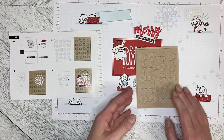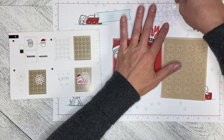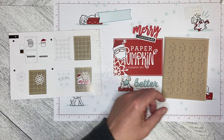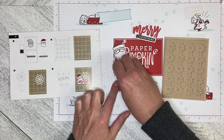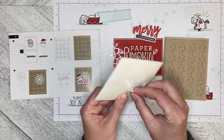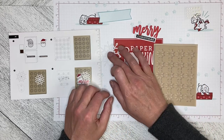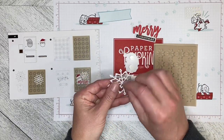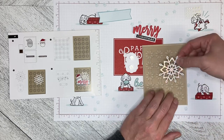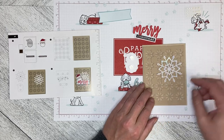There is that mounted up. My next step is to take the largest of the three different sizes of iridescent stars on the sheet and put an adhesive dot on the back of it. Then I take my Santa and put a couple of dimensionals on him. The first thing I do is mount up the snowflake. The nice thing about this background is it's a grid, so it gives you really good help on how and where you place your pieces. I've got that one right there.